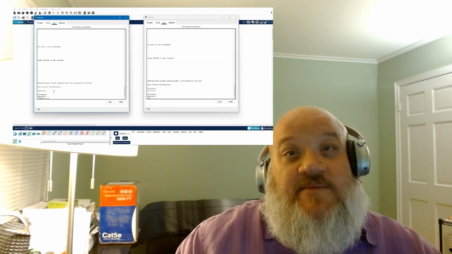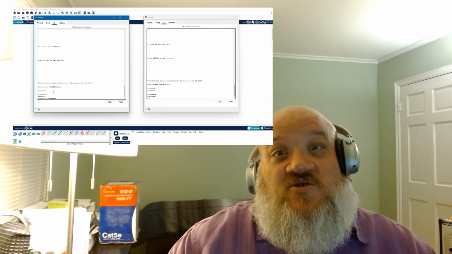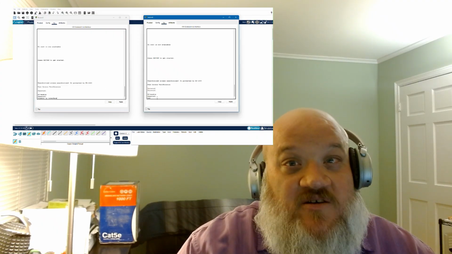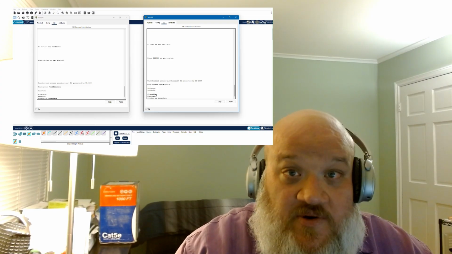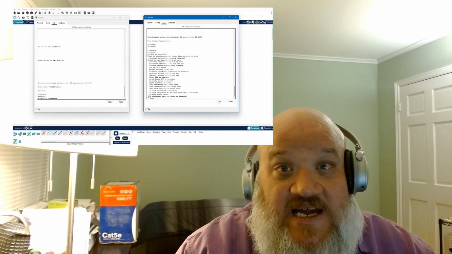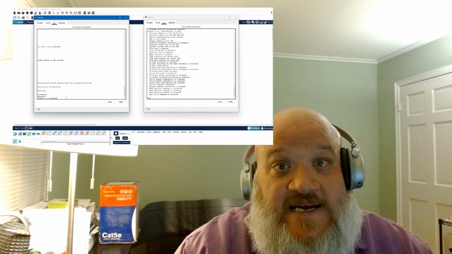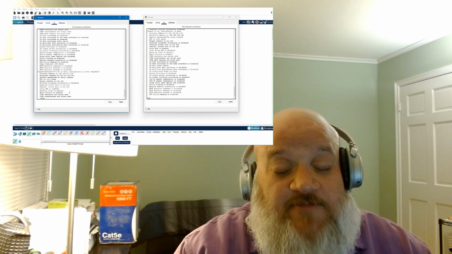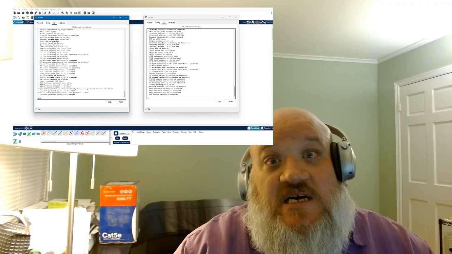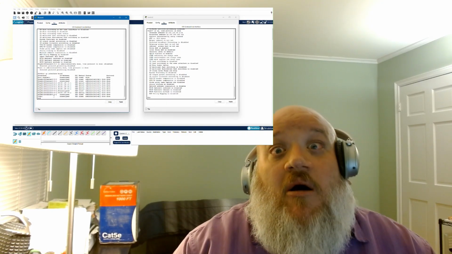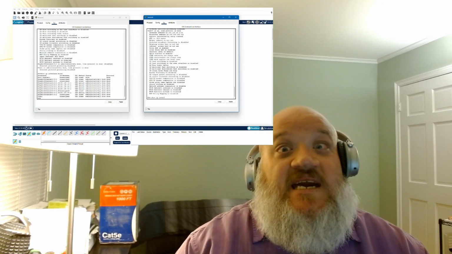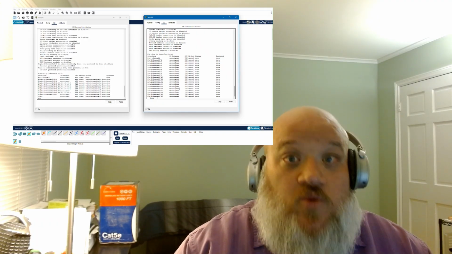So where we left off was I explained my scripts. I then copied and pasted those scripts right into the CLI of the router, right into the CLI of the switch, into Cisco Packet Tracer. Got nothing but red. I tried a couple show commands and nothing seemed to be happening as I expected it. I mean, I expected problems with the VLANs. I expected a little bit of problems with the trunk. I'm just trying to get stuff up and running on the EtherChannel to once again see, can we get an EtherChannel to work.